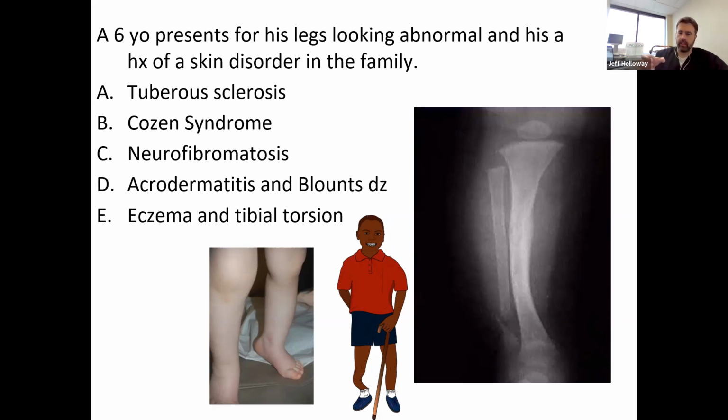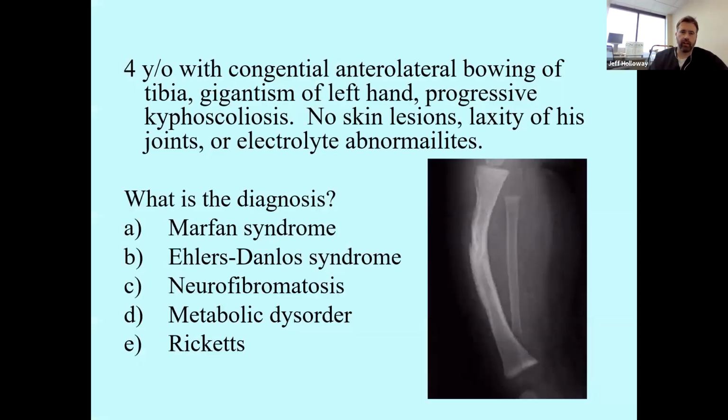But this is actually a problem of the bone itself. This is a pseudoarthrosis, where it looks like it's broken, right? He almost has a joint there in the middle of his tibia. I saw this exact same thing in another test question, so now you could narrow it down because there's only one choice that's the same.